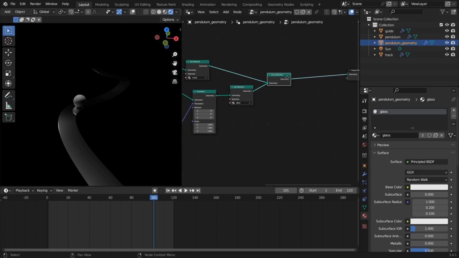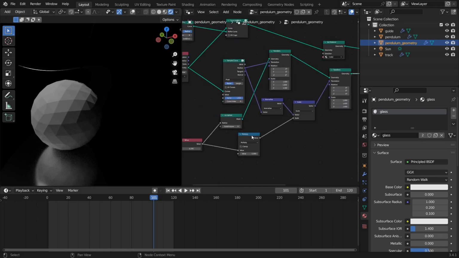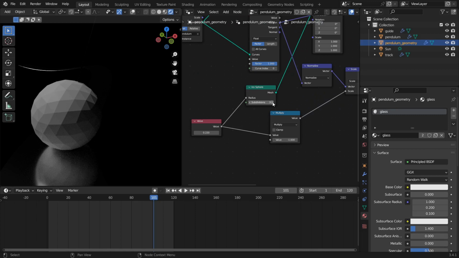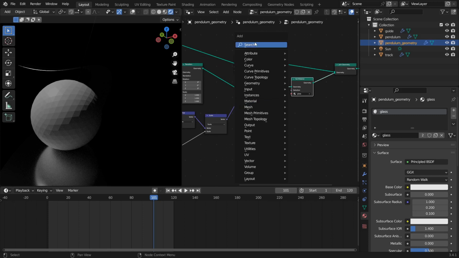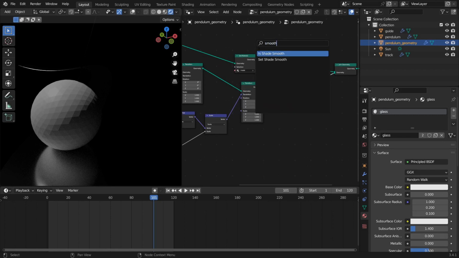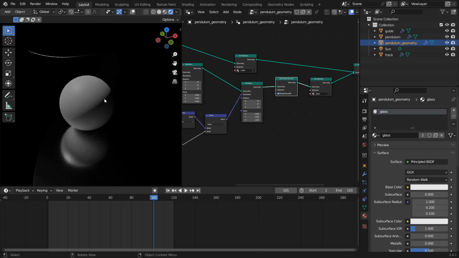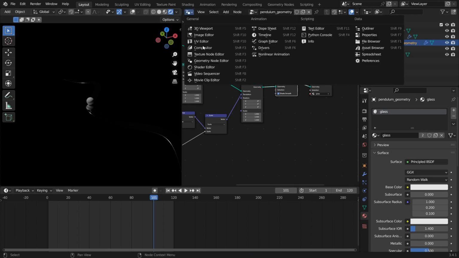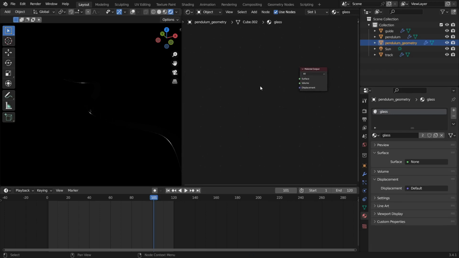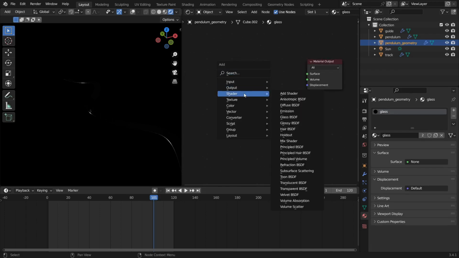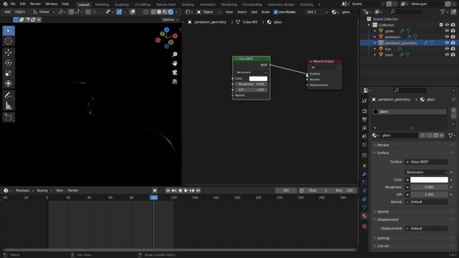One more thing we'll want to do for the weight is we want it to be shaded smooth, so that we don't see all these individual faces of the icosphere. I am going to bump up the subdivisions one more level to level 4, and then if you Shift A, hit search for smooth, you can put in a set shade smooth node that will change that object to smooth shading. So jumping into the shader editor, we will delete using X the principled BSDF node, Shift A to add a new shader. Let's add a glass BSDF, and then pipe that into the surface.